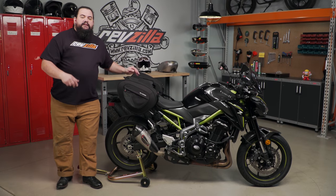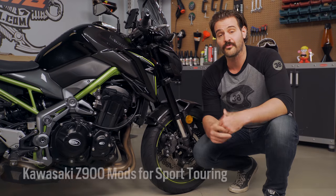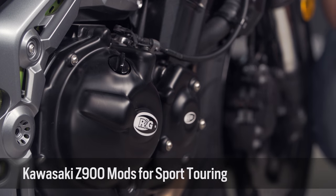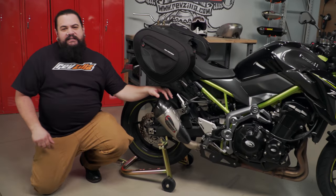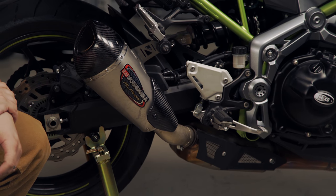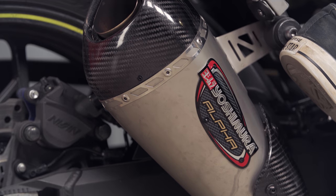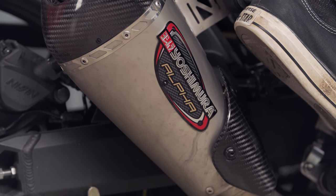For the past five months, Spurge and I have been switching off ride time on the Kawasaki Z900 — Cal left us with a long-term loaner and we've been modifying it a little bit. Spurge has taken point on the wrenching while I've been doing the riding. One modification I really dig is the Yoshi Alpha T pipe — a very short, aggressive-looking exhaust. You might expect it to be really loud, but it's actually one of the tamer pipes I've heard on this bike. The reason we put it on: the OEM pipe curves upward very sharply and Spurge and I kept smashing our heels into it — we both have fairly large feet. The Alpha T pipe gave us precious clearance; it's probably the first time I've heard of a pipe being installed for ergonomic rather than look, sound, or performance reasons.